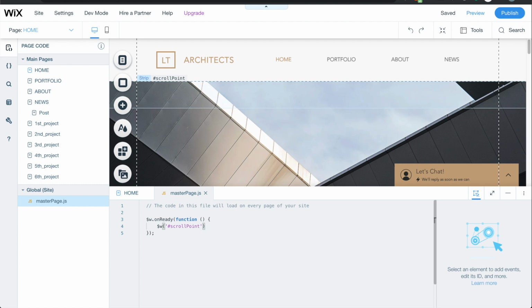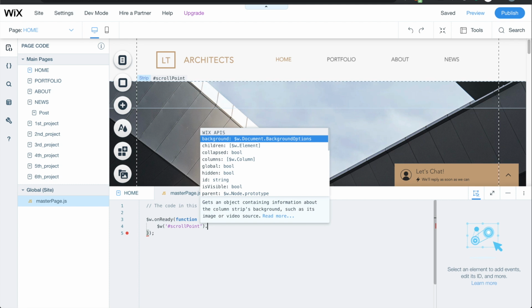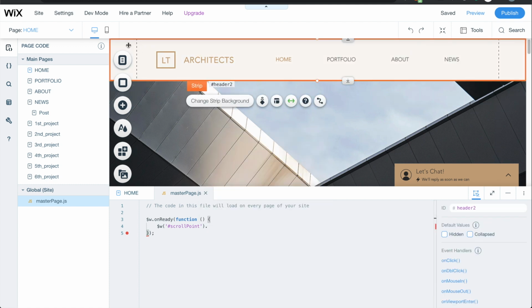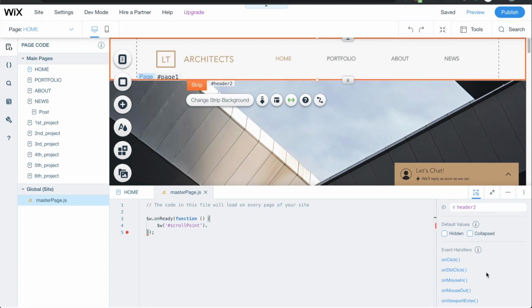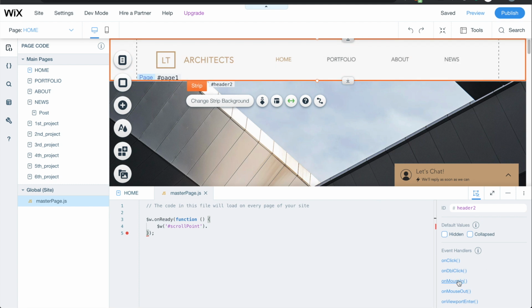And then after, we'll do dot, and what I want to do is utilize some event handlers, which essentially means something that occurs on your website, for instance, a click of a button, maybe your mouse moves into a particular area on your website, or even whenever you're scrolling on a particular section on your site, I want something to happen. So there's this event handler called onViewportLeave, and if I click on the header, you can see these are the event handlers as well. As you can see, we have a bunch of different options, and if I max it out, you can see all of them.